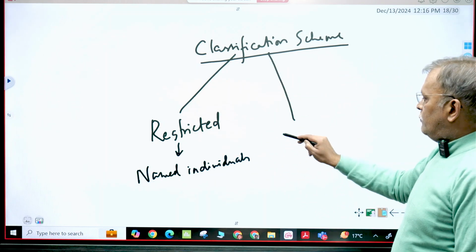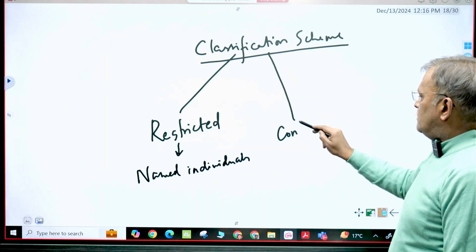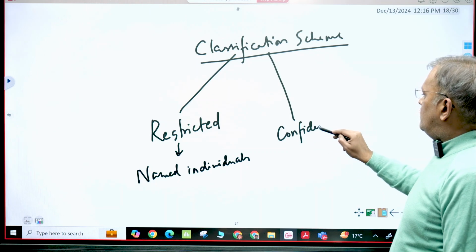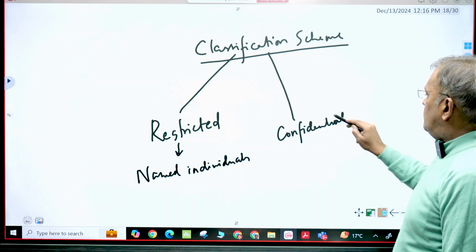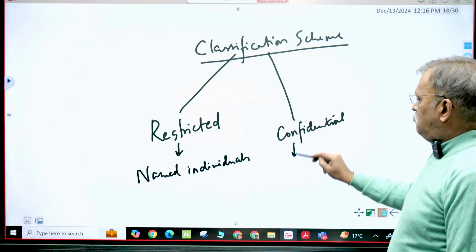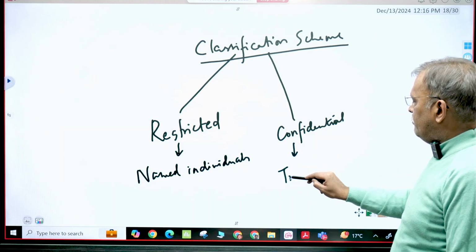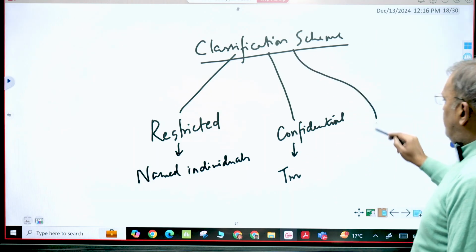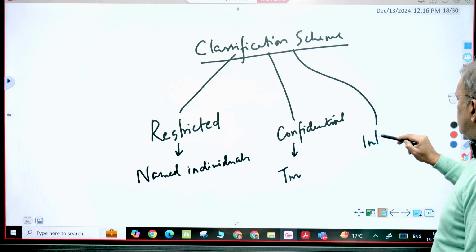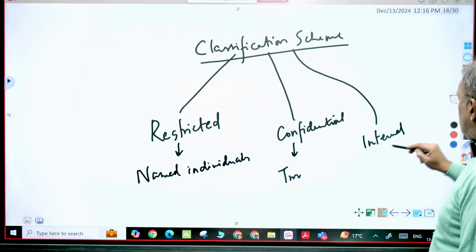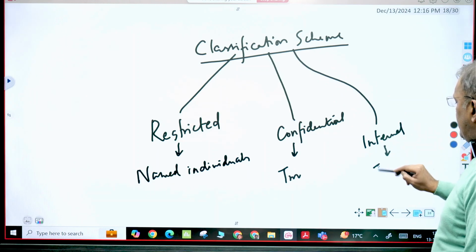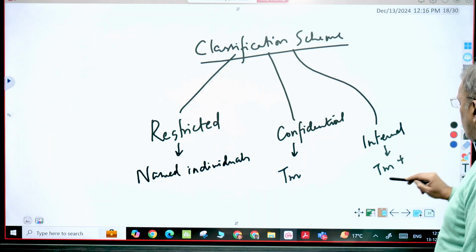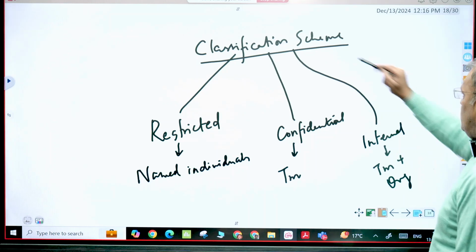You would have confidential documents, could be for a team. Internal documents, could be team or the organization as a whole, and public.